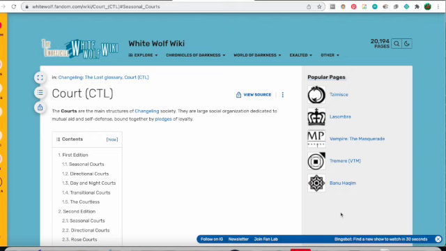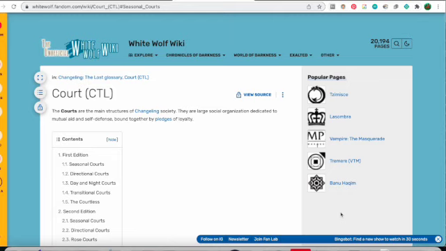Most often, your options are going to be within the seasonal courts because those are the courts that come in the Changeling the Lost rulebook, so every GM has access to it, and they also are the most fleshed out. There are more options when it comes to seasonal courts than there are to anything else. You also have the option to play courtless in a lot of Changeling the Lost games. That is someone who does not belong to a specific court.